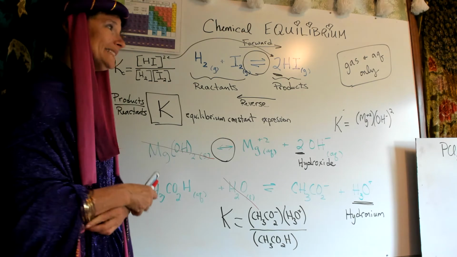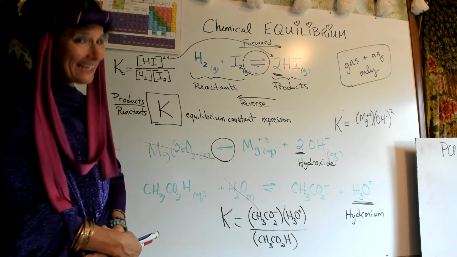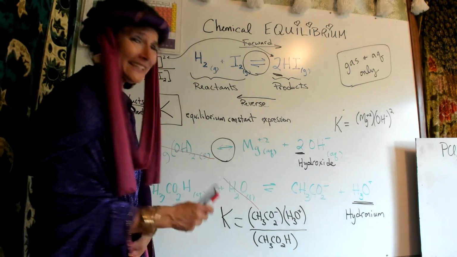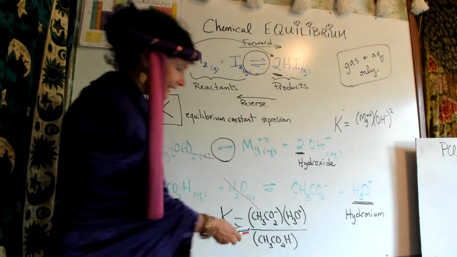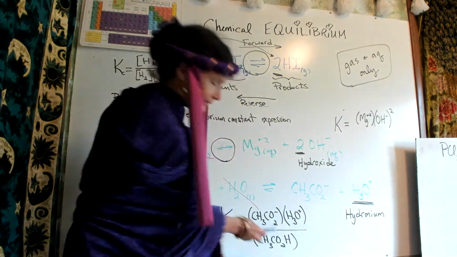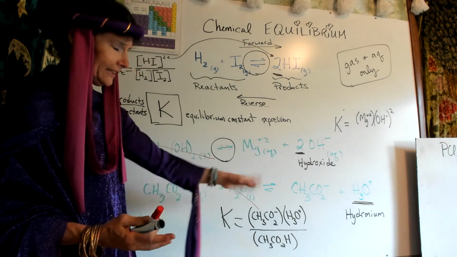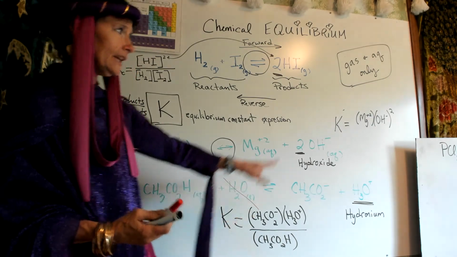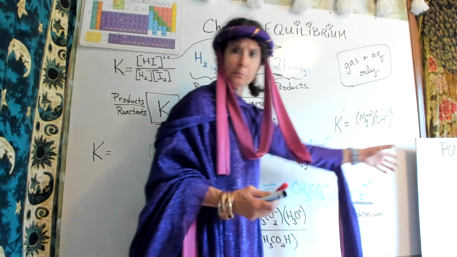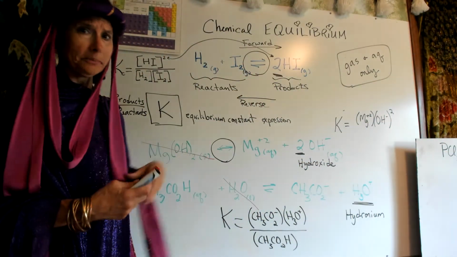The other comment is units. K does have units, so technically it is different for every equation. Like here we have molarity times molarity divided by molarity. Remember doing this with rate constants? So K would be molarity, whereas this one you'd have molarity times molarity squared, so it'd be molarity cubed.